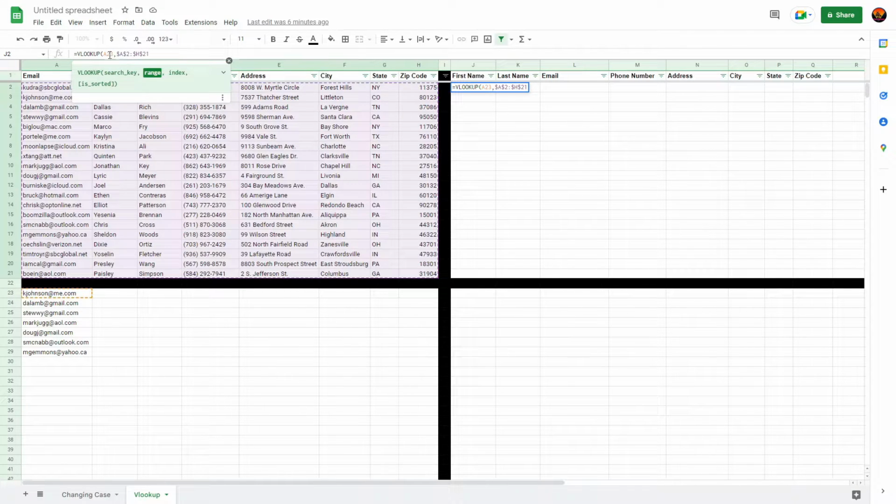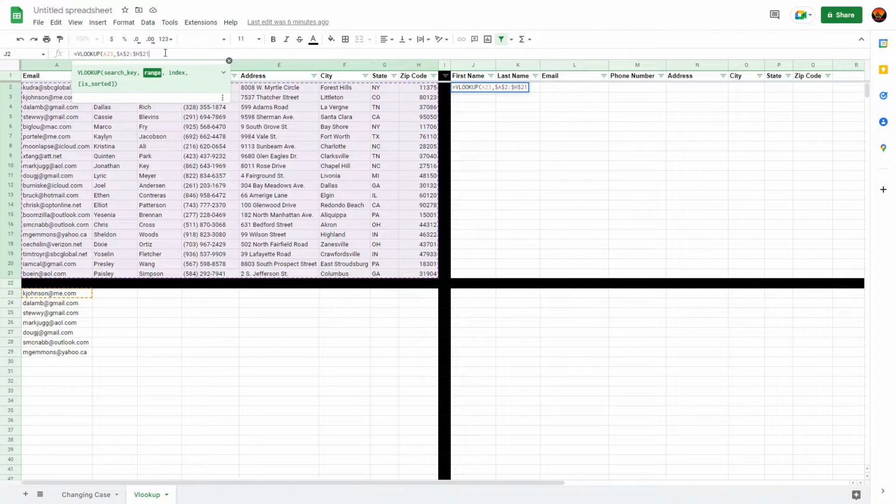This is going to be a constant. These dollar signs are called absolute references. The search key is your variable reference. You'll see in a minute.